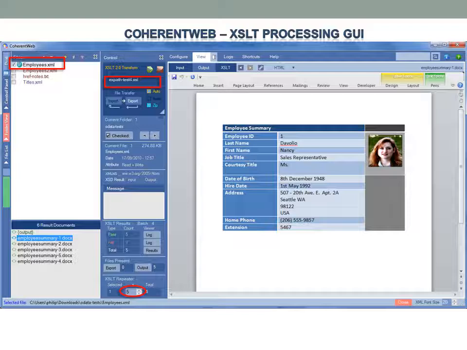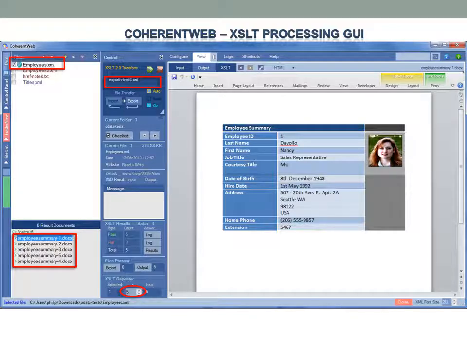And then when XSLT processing is complete, you end up with a set of result documents that is shown here, and this allows you to quickly view the output from within Coherent Web, because it hosts a copy of Word 2010 if that's actually installed on your desktop. So you can quickly go through and look to see how the updates to the template have been performed for each employee.